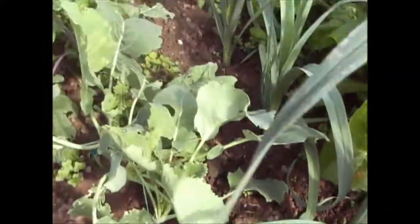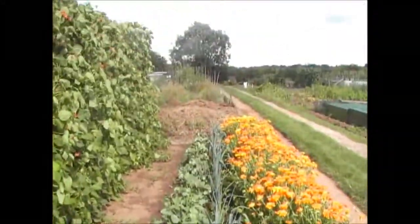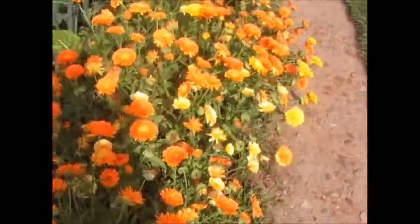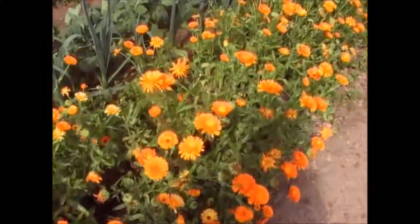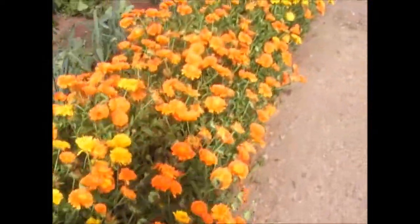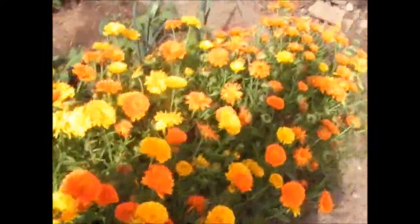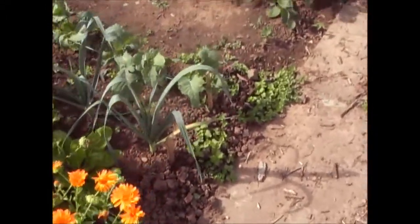Leeks doing really well. They're starting to fatten up now. They get better as you go up there, actually, funnily enough. It's the opposite way around to the other plants. The calendula's starting to sort of flop over a bit now because of the weight of the tops of them, but they've put on a fantastic show this year. I need to start pulling off some of the dead heads. As you can see, there's loads of them, but just trying to get around to it.